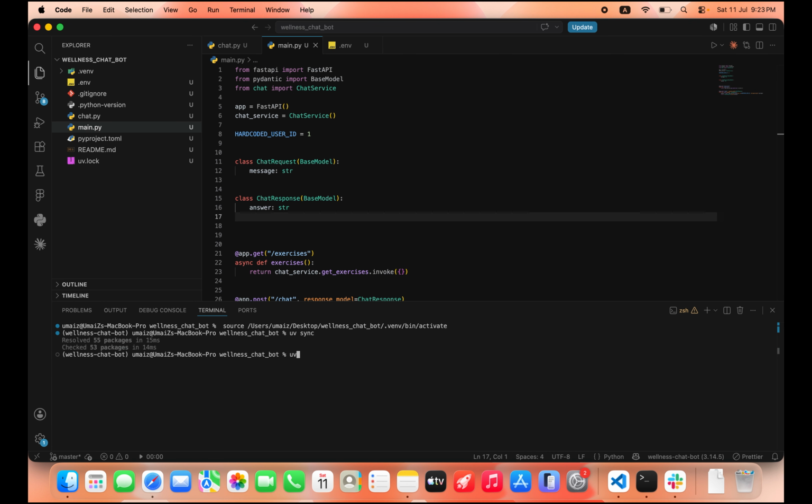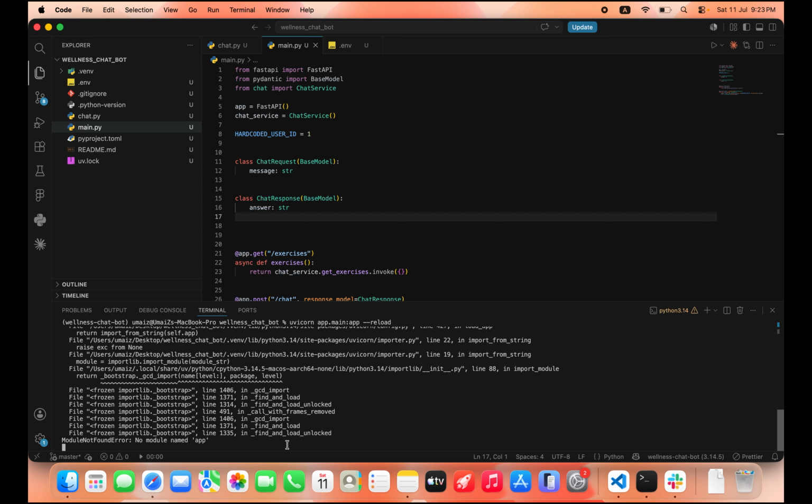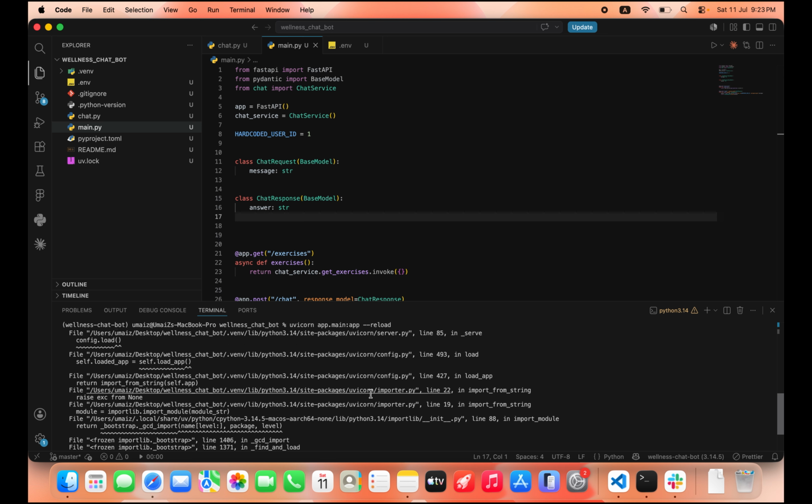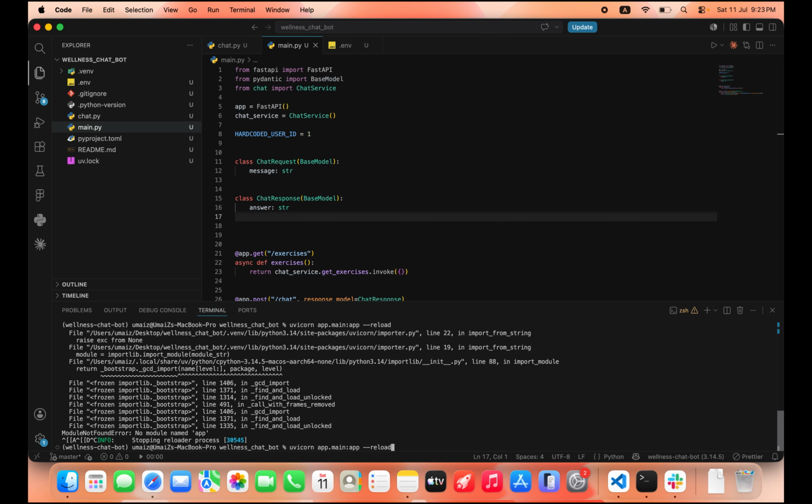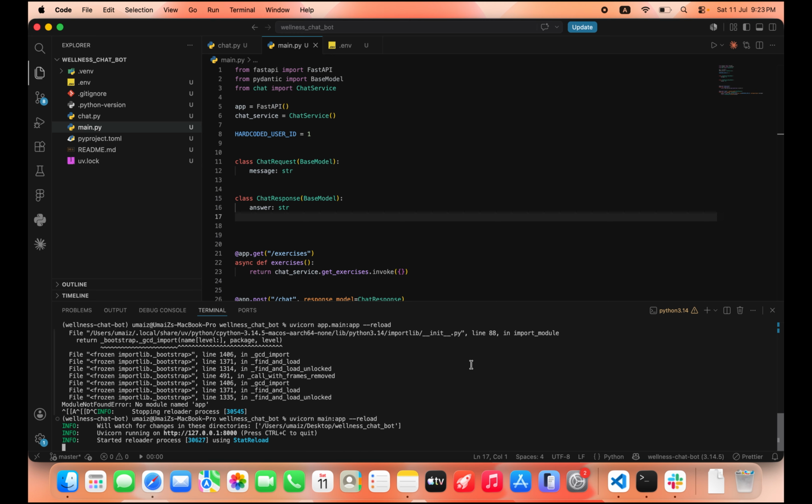So we need to run uvicorn app.main:app with reload. Okay, it's showing an error, I just missed it. It's uvicorn app.main:app. Okay, so it's started.